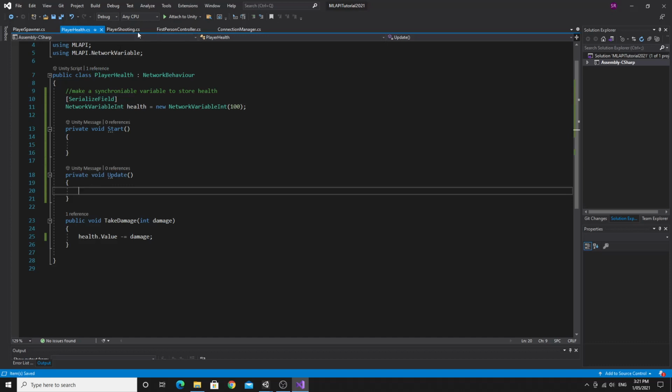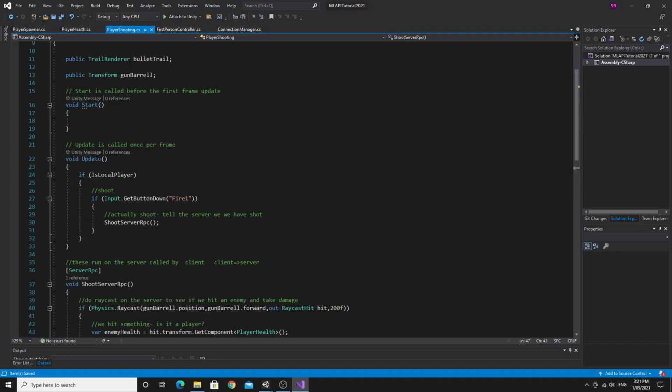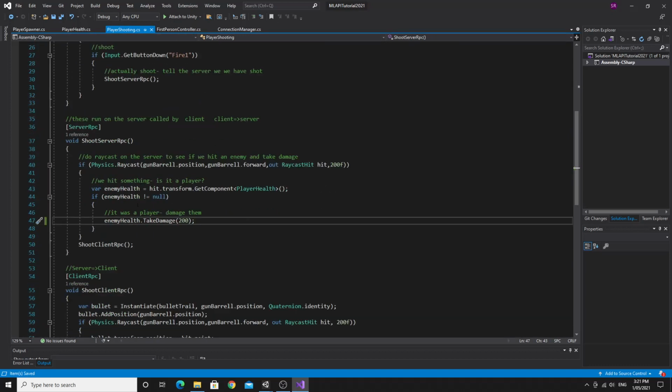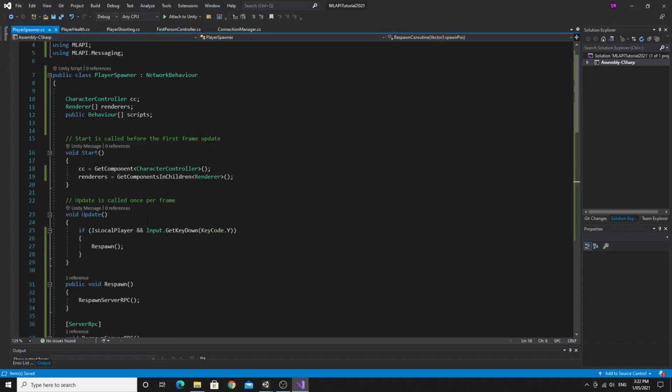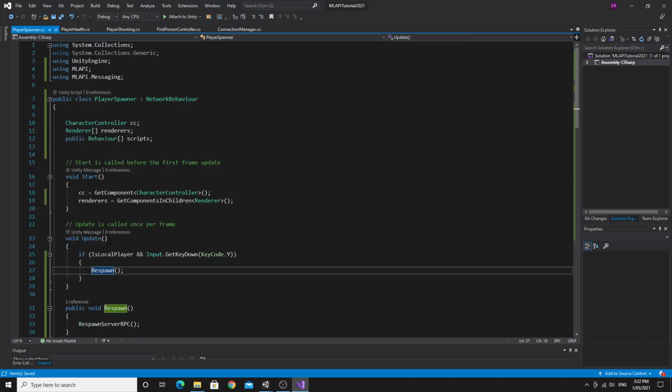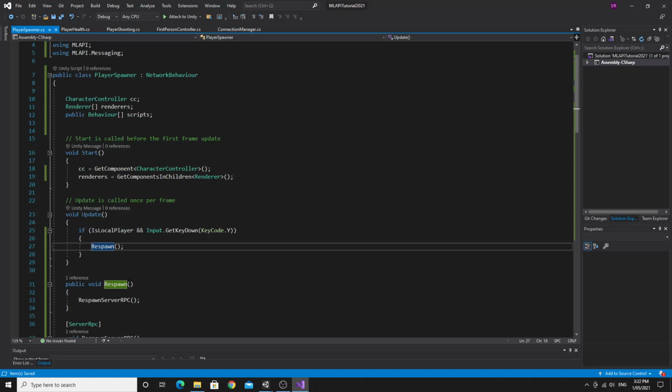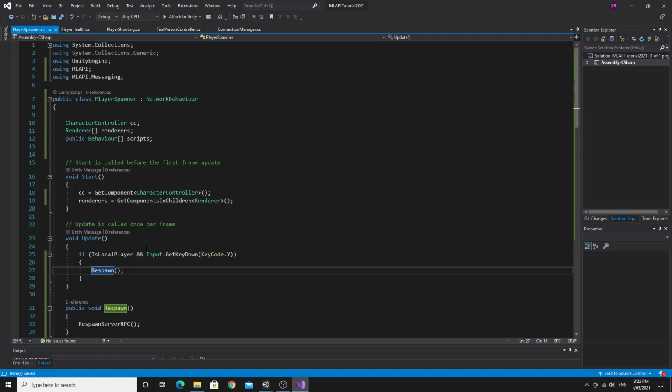So yeah, just going back to how we're going to hook this up. The reason why it's awkward is because when the player shoots and we actually do the damage, we're doing it in a server RPC, so we're actually doing it on the server. So if you tried to run this respawn method from a client, you'd get an error. It wouldn't really work because it's not working from the local player and it's got to do with permissions.